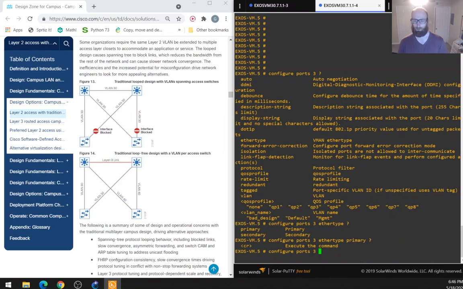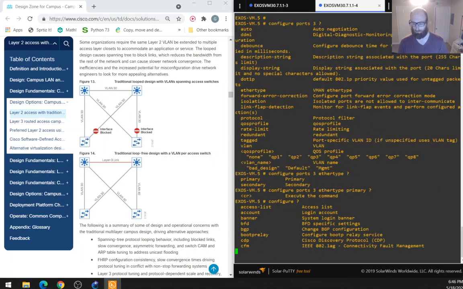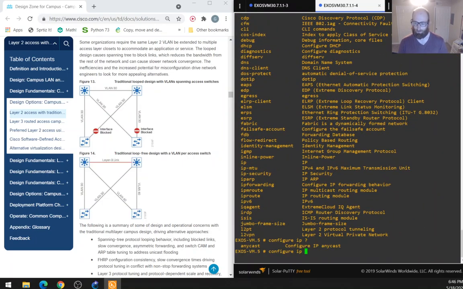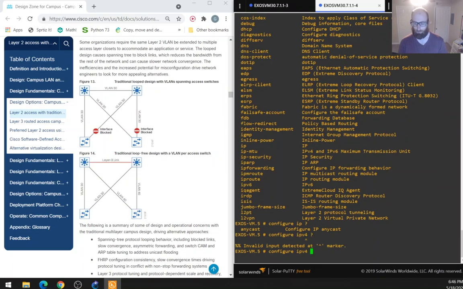I don't know what that ether type means. Maybe it's configure IP. Ah, here we go, IP. This is how you do it. Oh, no, never mind. IPv4.